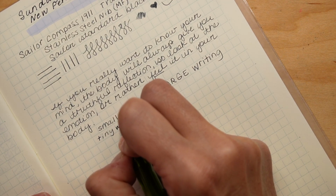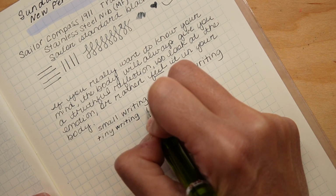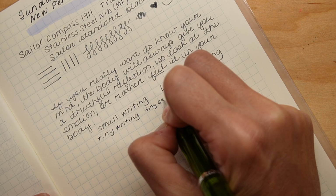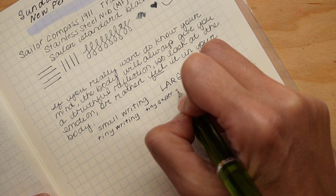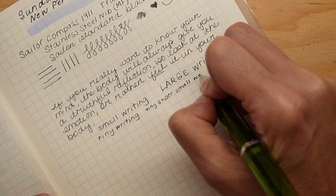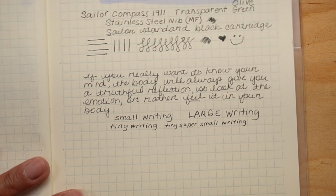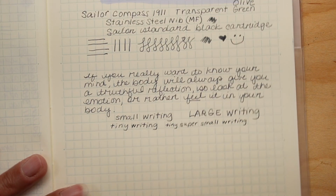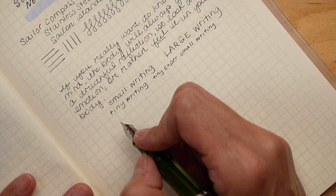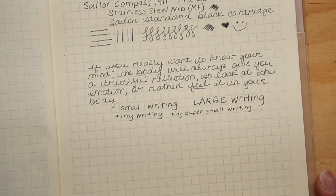So tiny writing. See if I can get smaller. Tiny. Super, I can't write too small, super small. Oh, there we go. Okay. But not too bad. And what else did I want to do on here? I think that's it. Yeah.